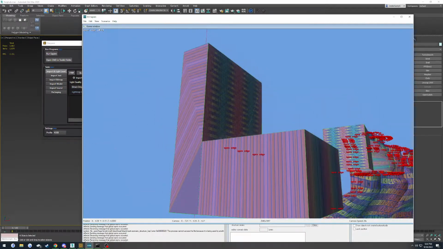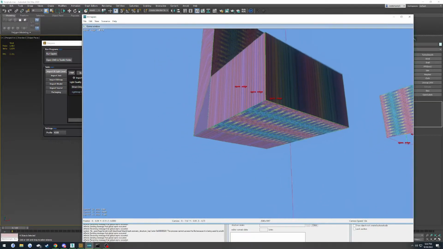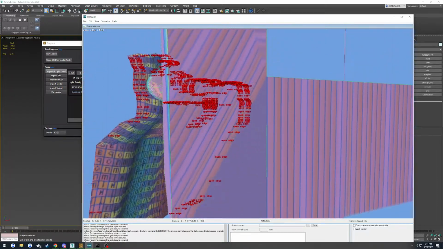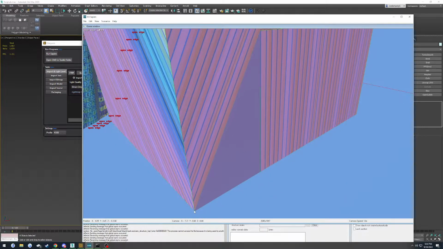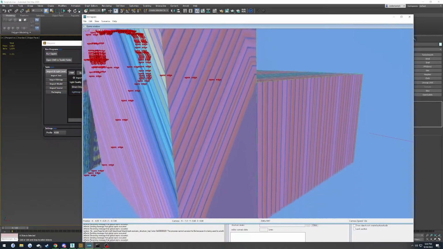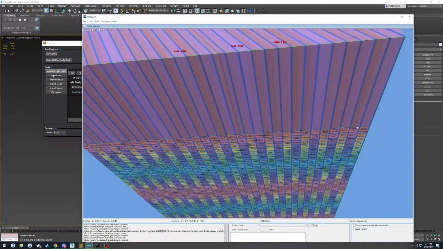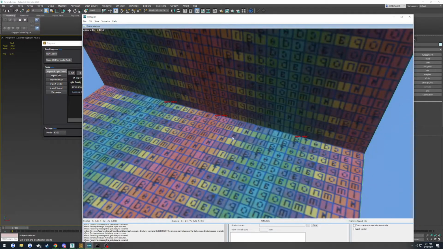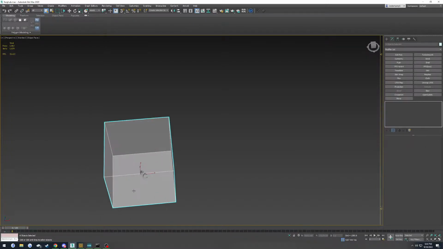The whole point of open edges is that it's mostly because of verts not connecting to other verts. So you can see this vert goes down and connects to this corner. This vert goes down straight and connects to this vert on the bottom, which connects to the other side. This one doesn't have anything. And we can look on 3ds Max.